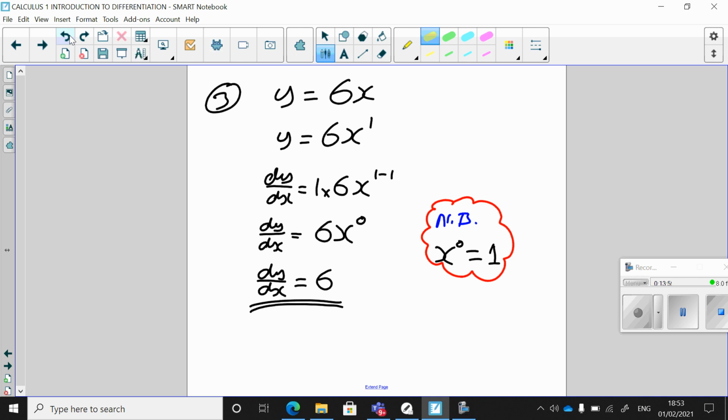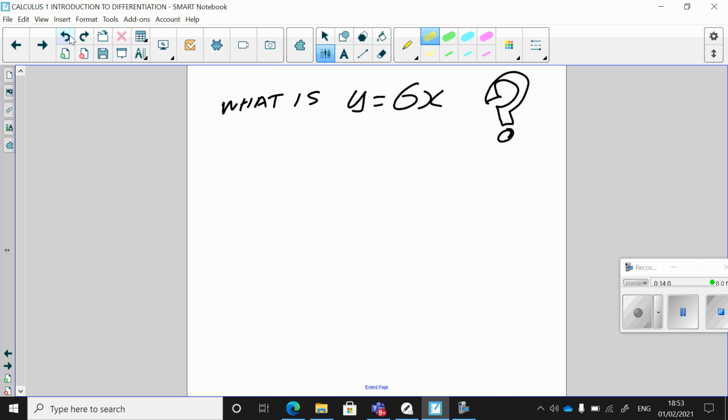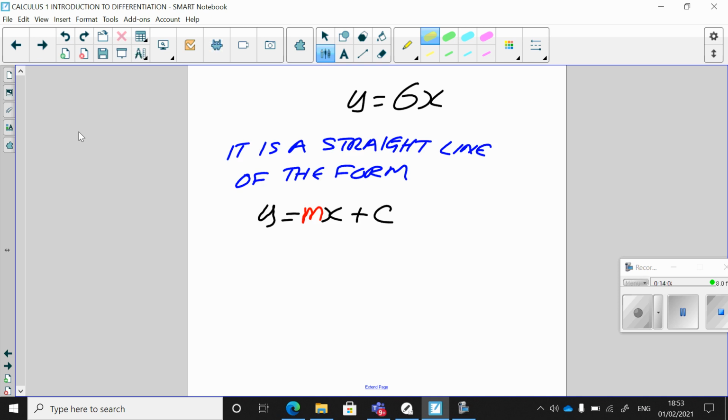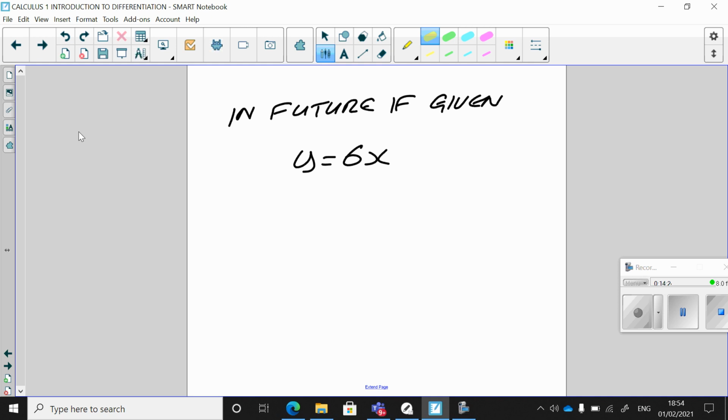Okay, but yeah, anyway, what is y equals 6x? I might have asked you this in class and tortured you. What's a straight line? y equals mx plus c. I've got y equals 6x. Where's the plus c? Plus c is 0. That doesn't matter. But what we've got here, m is changing y of changing x. That is the derivative.